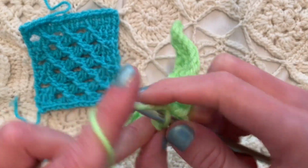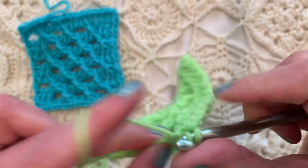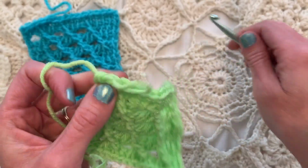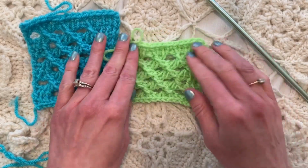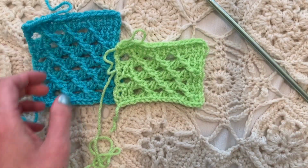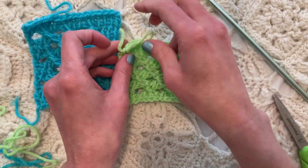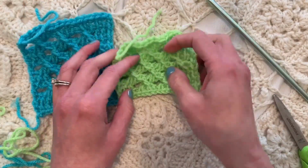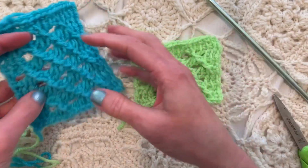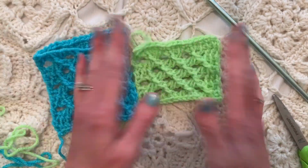So we're just going to make sure not to drop that final stitch. End with a single crochet right there. And there we go. So it's a shorter swatch than the one I came up with a moment ago. We will just cut our tail, weave the tail through the loop that was on our hook, and there we go. So I hope you have enjoyed this, I don't know what we'll call it, this Tunisian diagonal lace, I guess.